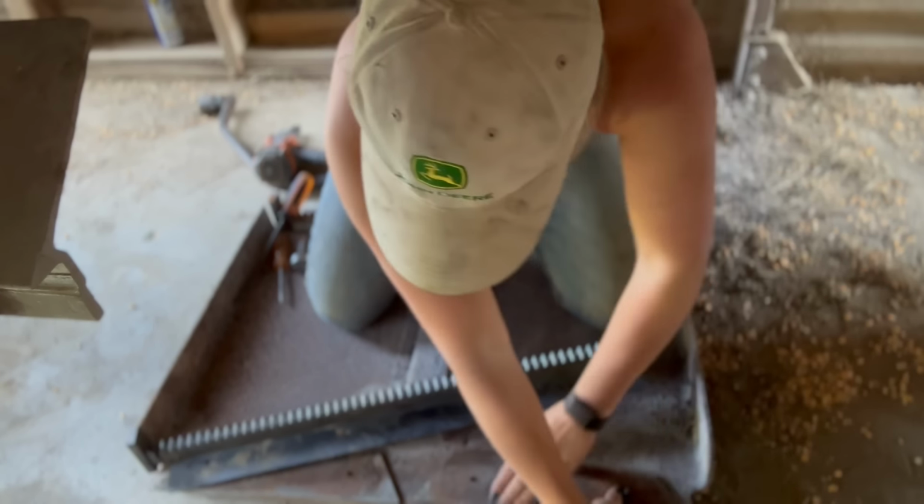You can see how filthy and dirty I am from crawling around under that trailer, but good news is there is a lot of success at the end of a dirty day, and now I can get back to hauling corn. I know stopping in the middle of my day to fix that trap was a little bit of an inconvenience, but it'll make going to the elevator a whole lot easier for myself. And so now I can get this trailer loaded down with some corn and run it on in.